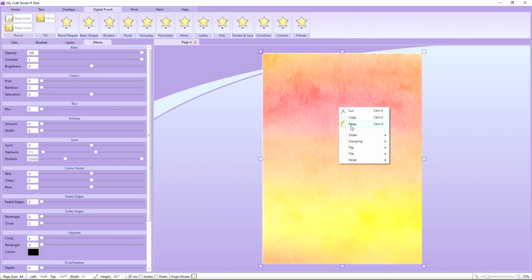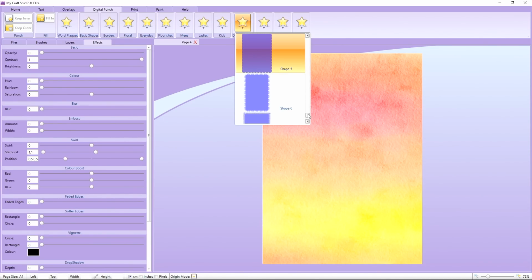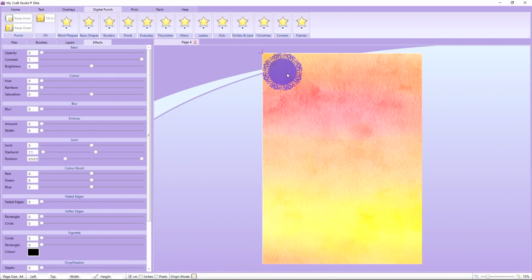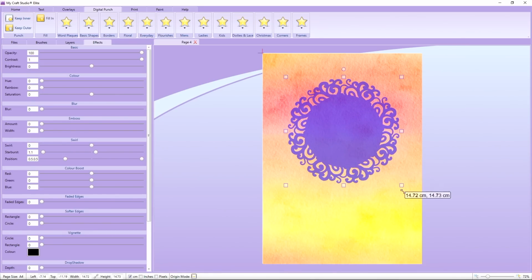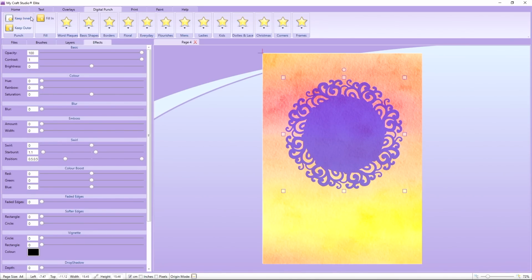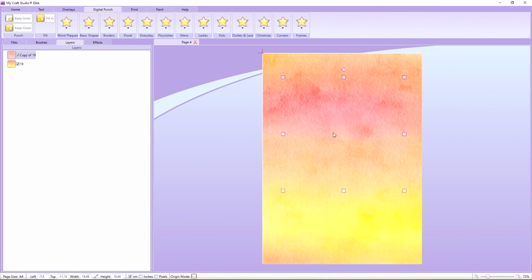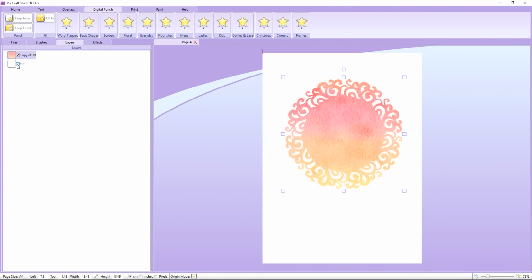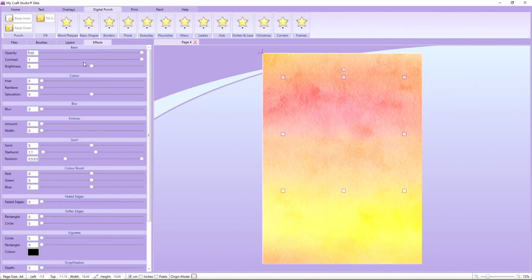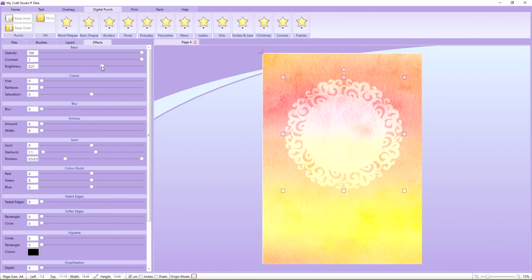I'm going to copy and paste the backing paper and we'll go with one of the doilies. So we'll come back up to one of the more detailed doilies. So we'll go with this one here and we'll pop that one on there, and we will keep the inner of that one. So delete the digital punch, make sure we select the top layer. So click the area where the punch was to select it, or go into your layers and actually select it there. Again, you can see if we switch that one off, but then we go back to the brightness and we can actually bleach the doily into the center there as well.